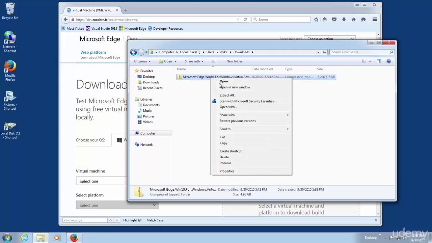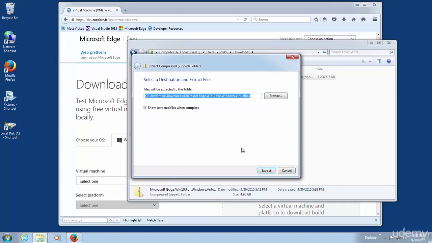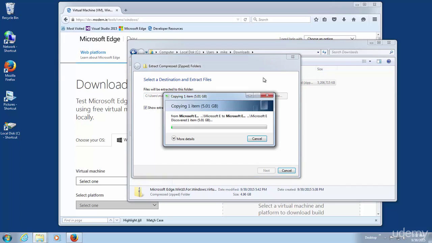So let me go back to the folder. I'm going to right click. I'm going to hit Extract All. And I'm going to go ahead and just let it extract to the same folder. Whatever you do, just remember wherever you're extracting this to, you're going to need to find that location when we open the file. So I'm going to let it extract right here where we're at. And that should take just a little bit for the file to extract out of the zip format.